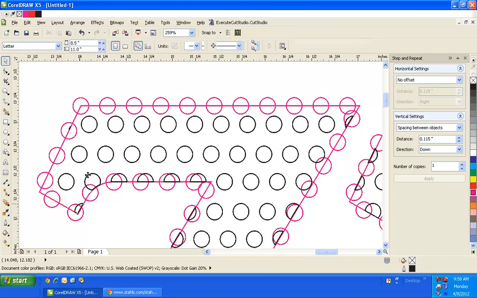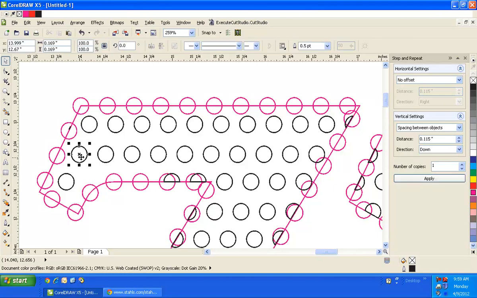These have to be full circles, so anything that was cut off is worthless, because if it's not a full circle, the stone's not going to fall into place, and it's not going to be a perfect circle for the stone to fall into place in the first place. So let's say here I have an area that I can fill in. If you just drag another circle and then right click your mouse, you will make a duplicate. That's a shortcut to make a quick duplicate. You may want to move this one over a little bit because you can fit another one here nicely. So I'm just going to drag any of the circles and then just right click.